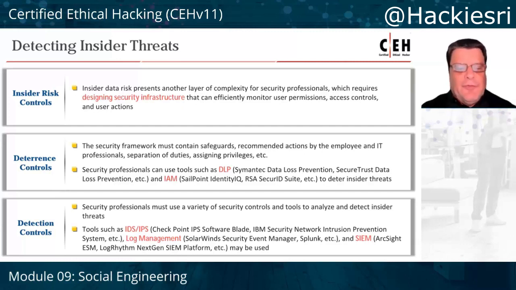Finally, detection controls. Security professionals must use a variety of security controls and tools to analyze and detect insider threats. Tools such as IDS/IPS, Checkpoint IPS Software Blade, IBM Security Network Intrusion Prevention System, etc. Log management, such as SolarWinds Security Event Manager, Splunk, etc. And SIEMs, ArcSight ESM, LogRhythm, next generation SIEM platforms. I would also in that list include IBM's QRadar. All of these may be used as deterrence controls.